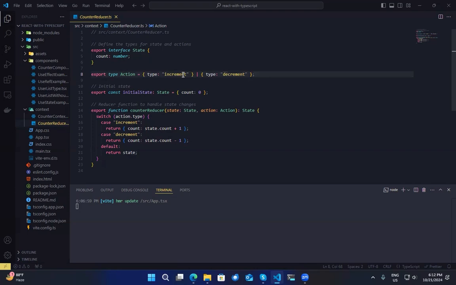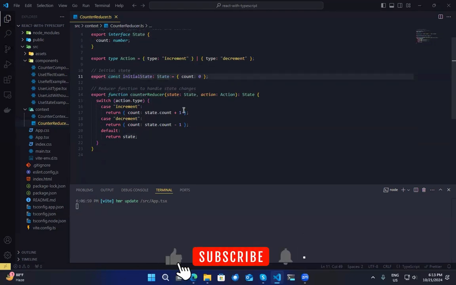When we click on increment, it will increase the count by one, and if we use decrement, it will decrease the count by one. We have initialized the state here, so first we will have count set to zero, which will be of the state type. Inside this function, we have used a switch.